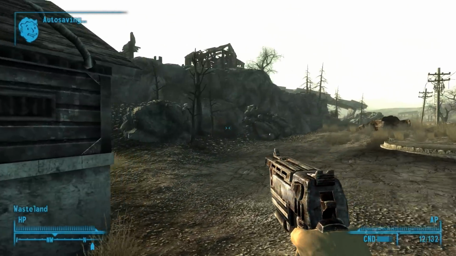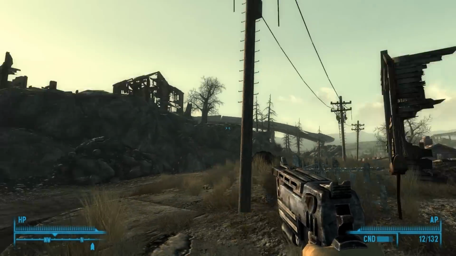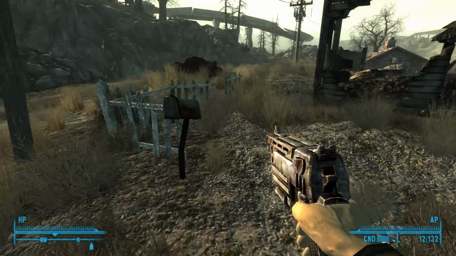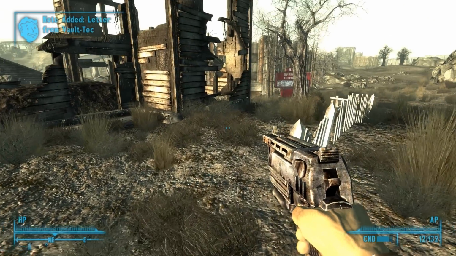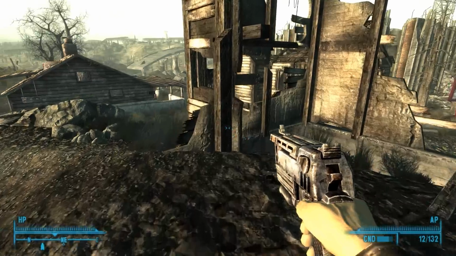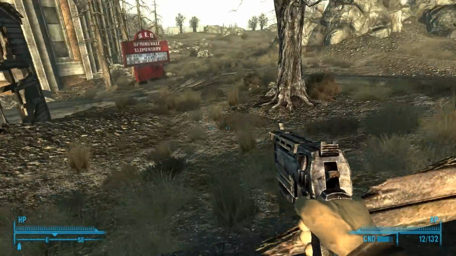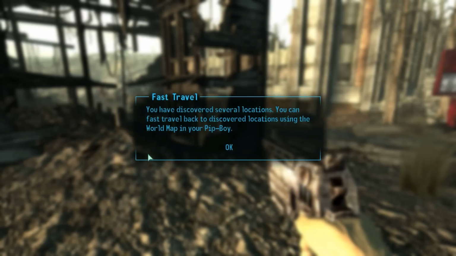Well, that was an experience. I'm guessing that's a schoolhouse. No, that's not a schoolhouse. I don't know what that is up there. Letter from Vault-Tec. I bet that's an interesting read. Be like, hey, come to our vault. It's so nice and peaceful here. Definitely no atom bombs going off.